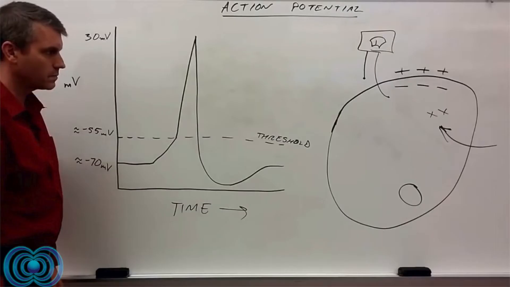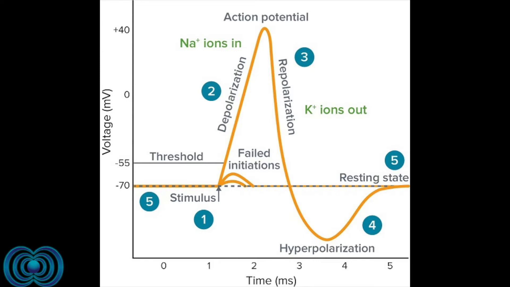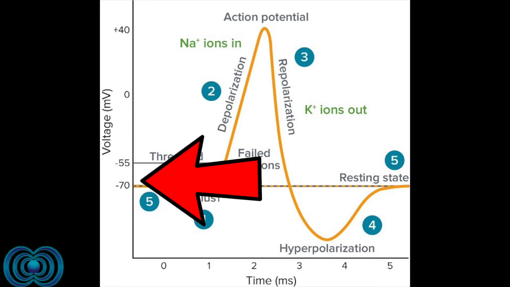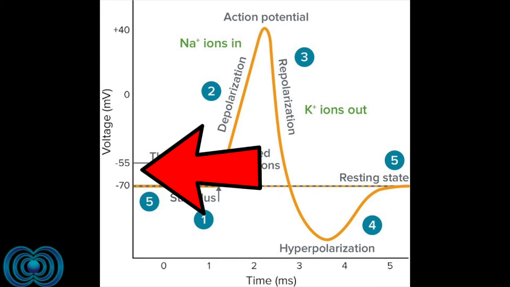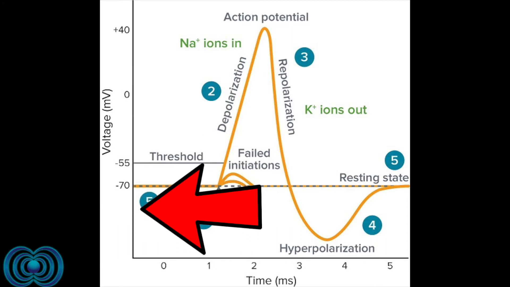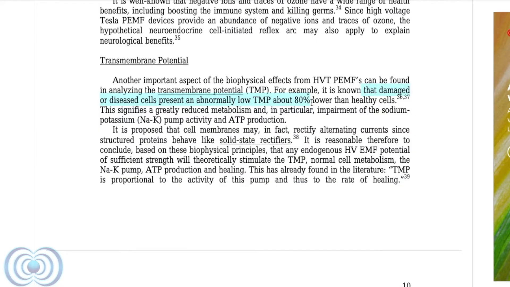The action potential of a cell, or the exchange of ions in and out of the cell, has a lot to do with voltage, as Dr. Ren has explained in his video. So every cell has its resting state. For example, this neuron cell has negative 70 millivolts. It's been documented that if the resting state is closer to the threshold, the cell will have more action potential than it should. This overactivity in a cell can also be defined as inflammation. They've also observed in diseased cells that the resting state voltage can be too far away from the threshold, thus not getting enough exchange of ions it needs to survive. So now it should make sense when it says damaged or diseased cells present an abnormally low TMP, or 80% lower than healthy cells. There's an imbalance with the electrical gradient as well as the chemical gradient.